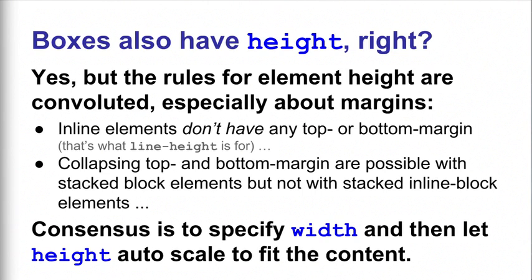Besides this somewhat intuitive reason for not specifying a height, there is also the issue of dealing with all of the arcane rules for total element height. Confusingly, inline elements don't have top or bottom margins. Even more perplexing are the collapsing margin rules for block elements. We'll have more to say about those things in a few minutes. So, given all of that, the general consensus is that it's best not to depend on having precise control over box heights. Instead, let them auto-scale to fit the content.